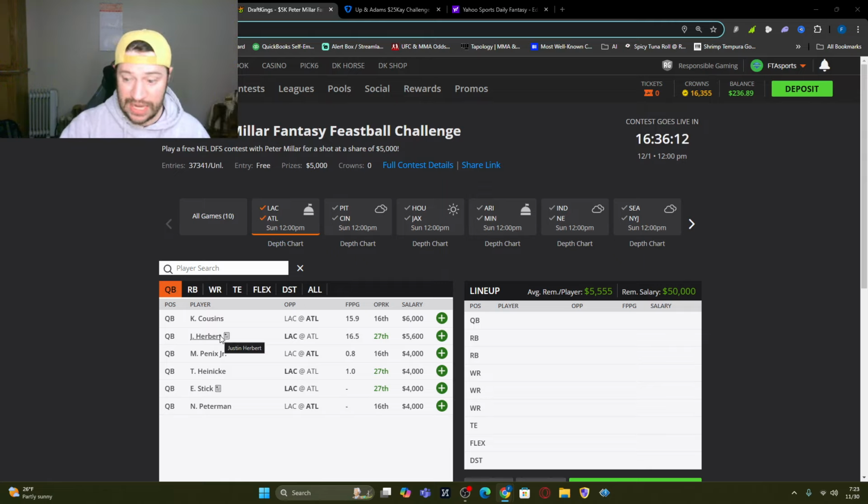You obviously want to stack your quarterback with one or two of their pass catchers, or if they have a really good running back, that makes a ton of sense as well. So that's where I'm going in this one. I won't have either defense. I will have both quarterbacks.